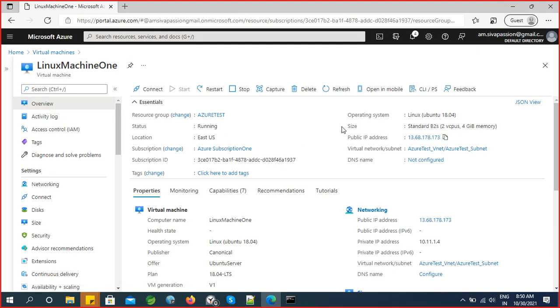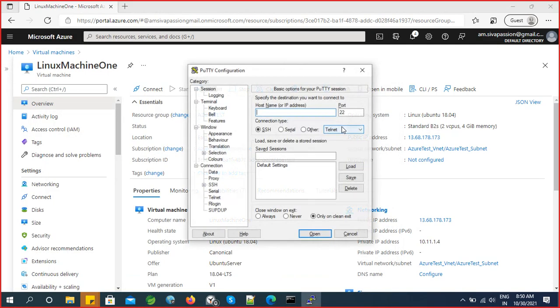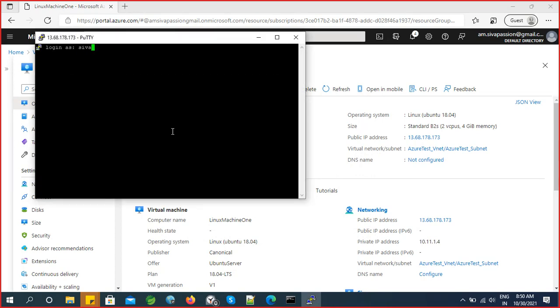So just log into the virtual machine by using putty. Paste it here, click on open, click on accept, provide the username and password.